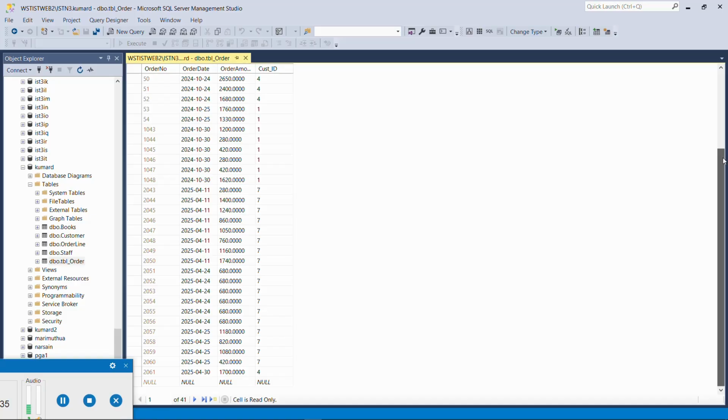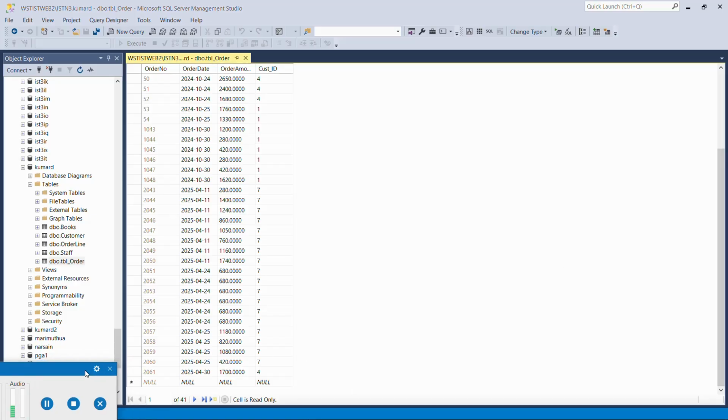So let's go down there and see. We have this last order, as you can see right here, which has been created. Order number is auto incremented as I showed you, and that scope identity gives us the last order number, which is being returned back to us. This can be captured and displayed on your form as the order number for printing, as a new order number.